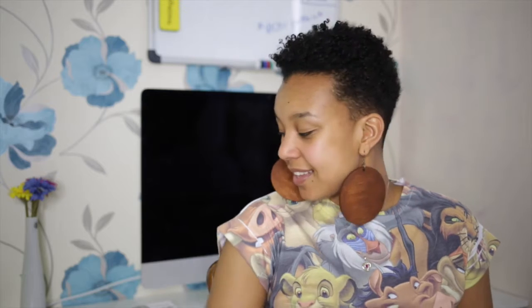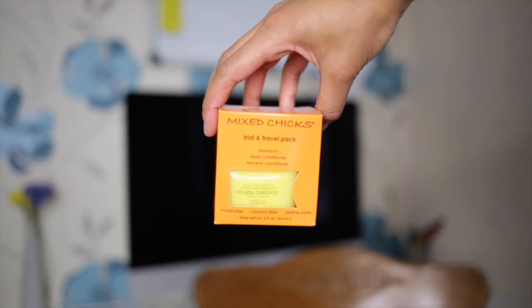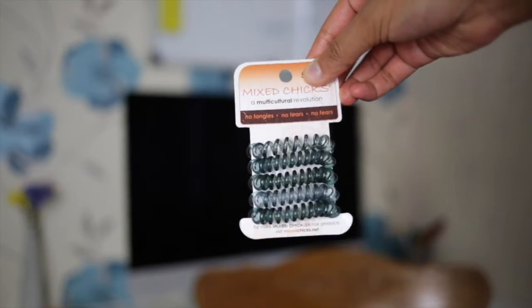I'm not here to just diss them — I'm here to actually review their products. She sent me two boxes of travel and trial-sized products, which includes a shampoo, deep conditioner, and a leave-in conditioner. She also sent me little hair bands. I've seen a lot of people with these nowadays — they've become a big thing. I used one, it's a bit stretched out, but I did try it and it works. It doesn't tangle up the hair, which is good. I guess because your hair is curly and coily, it just works with it.